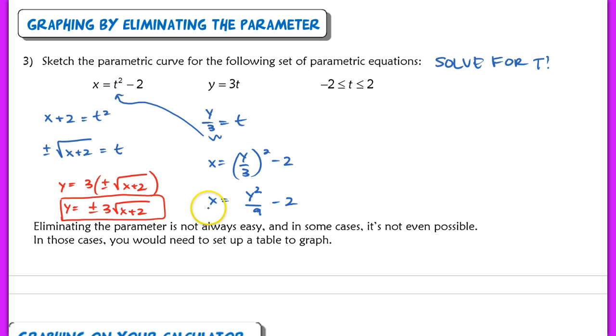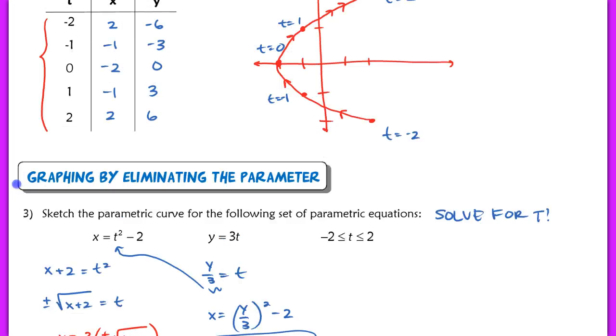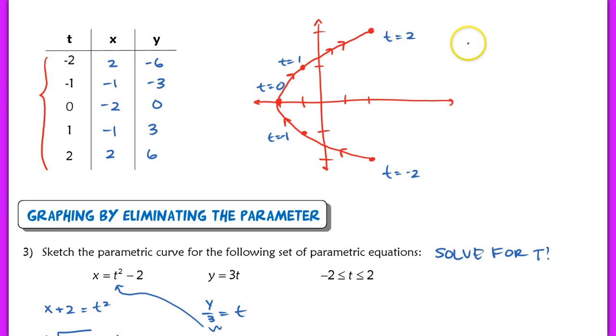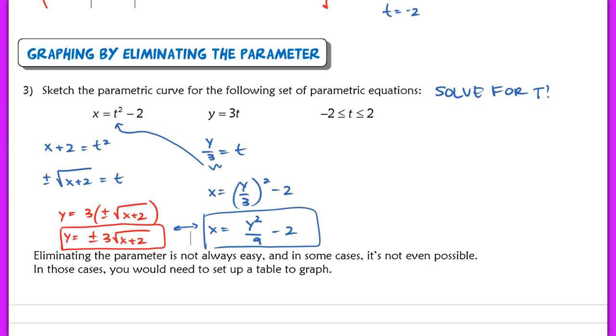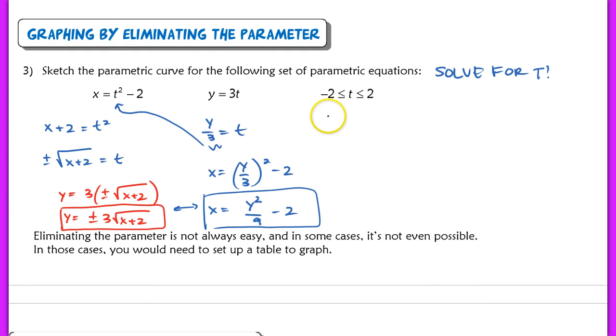Now these 2 equations are equivalent to one another. Obviously here y is a function of x and here x is a function of y. But both would end up giving me the exact same graph as the one you've seen up here. Now when you find your specific points to graph, because remember this is from -2 to 2 for your t interval, you need to find the corresponding x values or the corresponding y values for whichever one you decide to use.